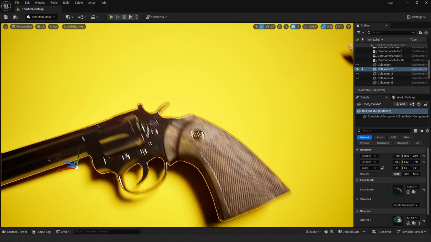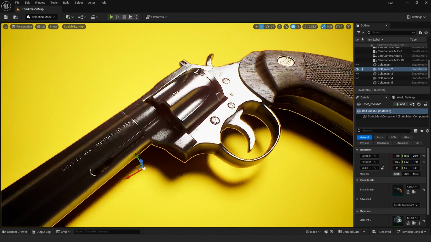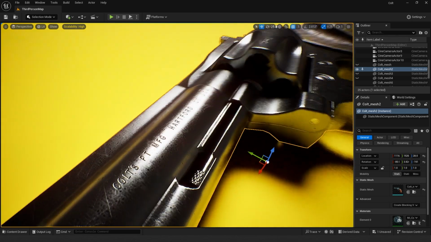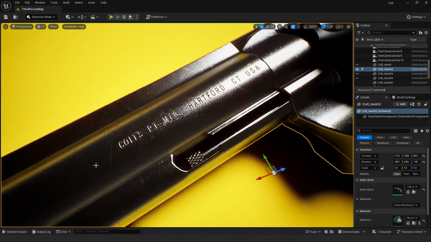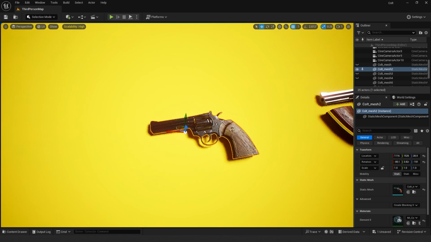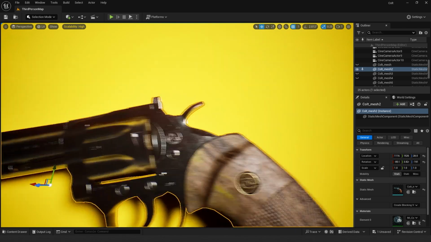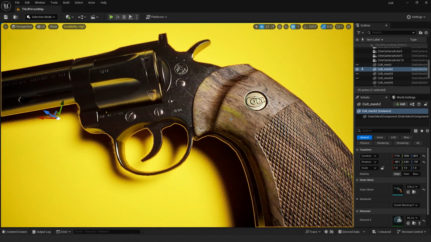And even in the case of right here by the barrel, I have these little bits of actual text and stuff. So this is just a simple material that has its own little values that I made inside of Substance Designer. And I just hand placed all these little bits of flat planes on top of this, essentially, to create the effect that we're going with. So they're just flatly on top. There's no special blend or anything. They're just simple mesh decals.